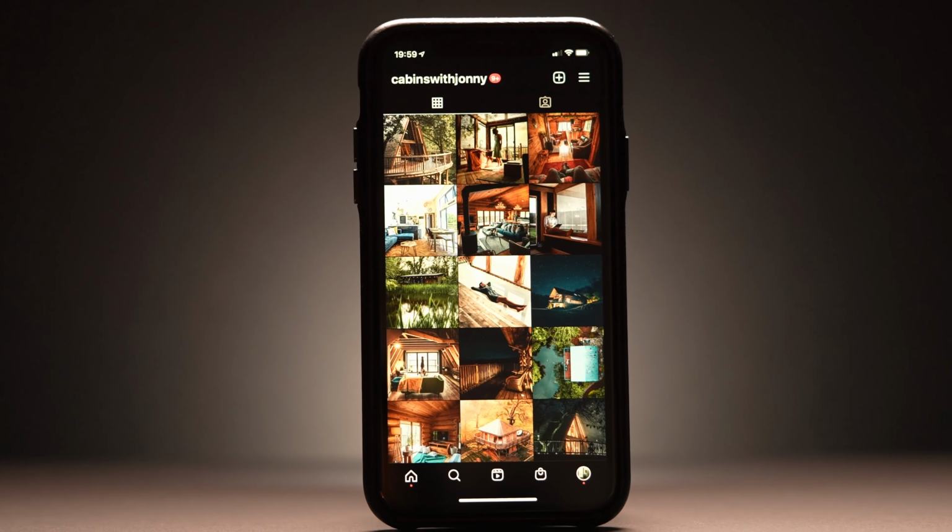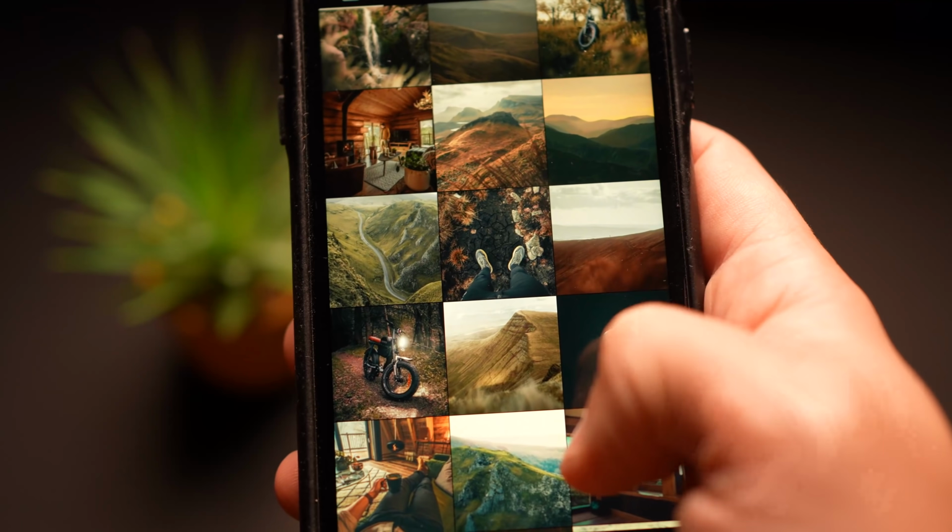Another factor could be that it's a new account and Instagram could be boosting my posts to get me hooked on Instagram at the very start. But we are 12 posts in, so I would have expected to see a dip by now. Could it be because I have a main account and I'm boosting it through that? I do occasionally share some of those posts to my stories on my main account, but I don't think that would have that much of an effect on my hashtags. One thing I will say though is that the people who have decided to follow me on my Cabins account, that could be some of you guys watching, you will know me better, so you will be more engaged than the average person with 250 followers on Instagram. So that is a bit of a factor, but I don't think it's a very big one.